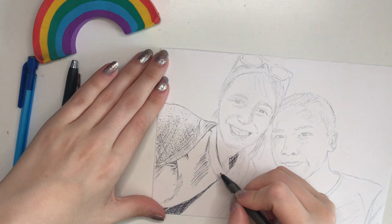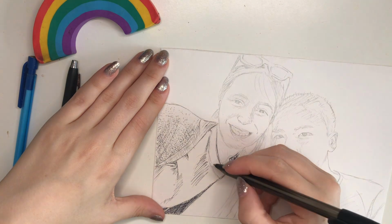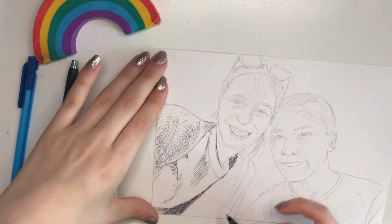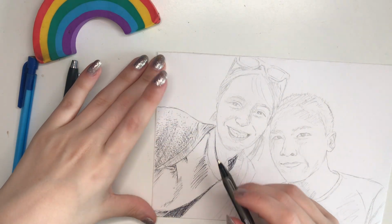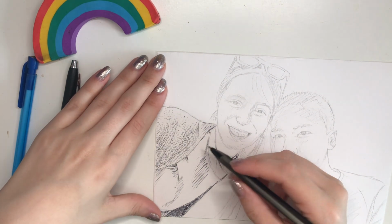There's quite a dark line there. All of this is going to be shaded in the end over the top because it's not, you know, in the sun like that. So don't worry about the unevenness for now.